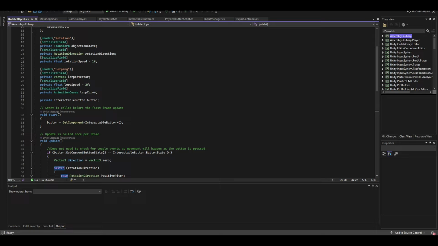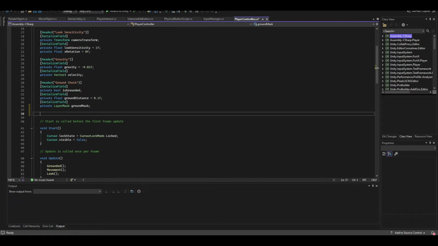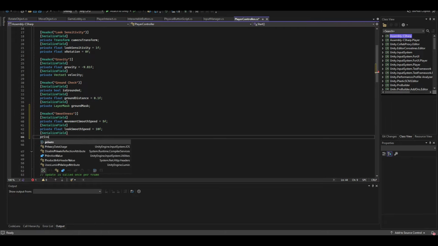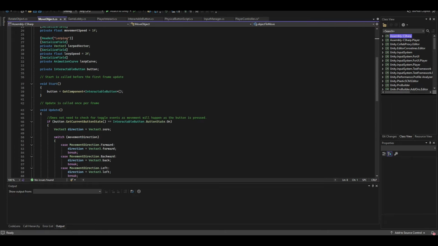There we go. But yeah, what I'm doing here is I'm simply lerping the values of movement and mouse movement, or looking around movement.